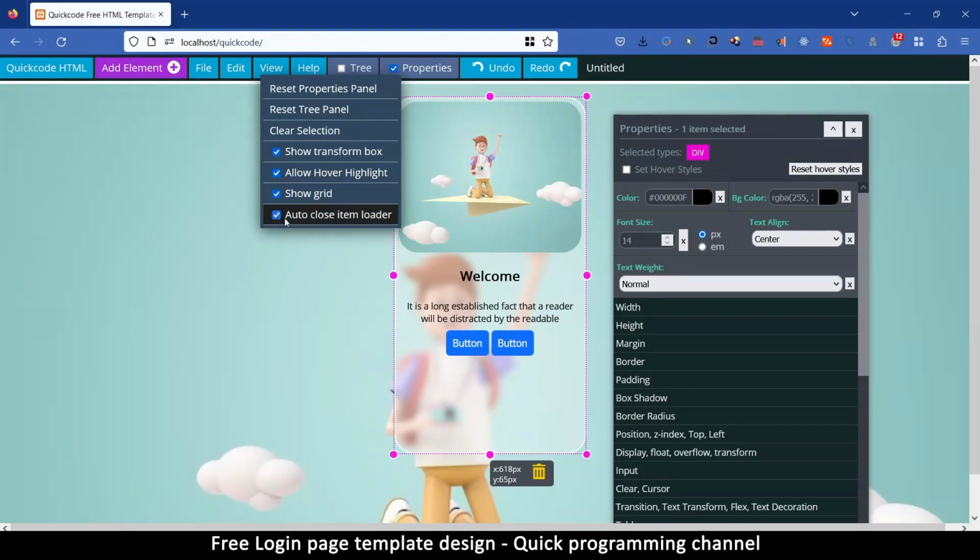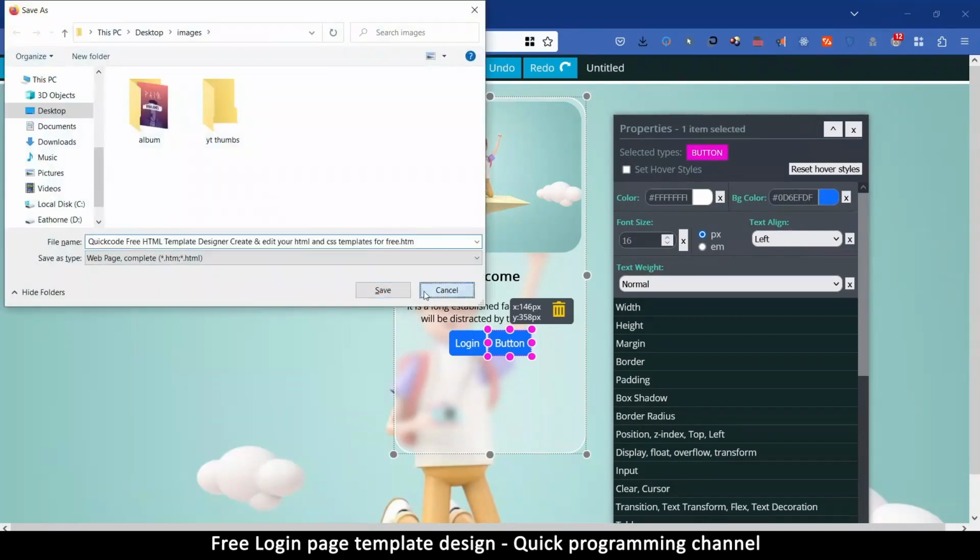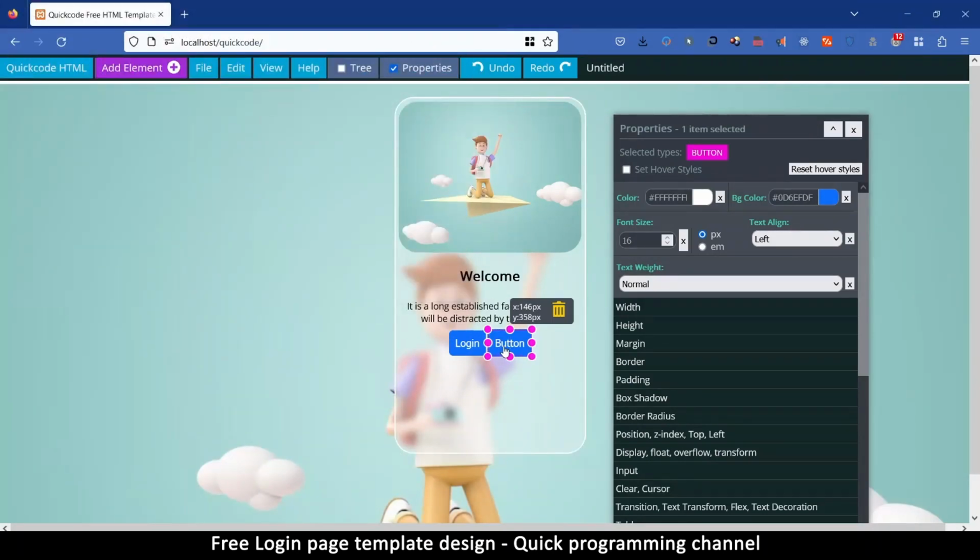If you untick that, then you can add several items without it closing until you click the close button. All right, so here we get to choose whether we're using the login or are we on the sign up page. So let's click in there to edit. So let's say sign up.